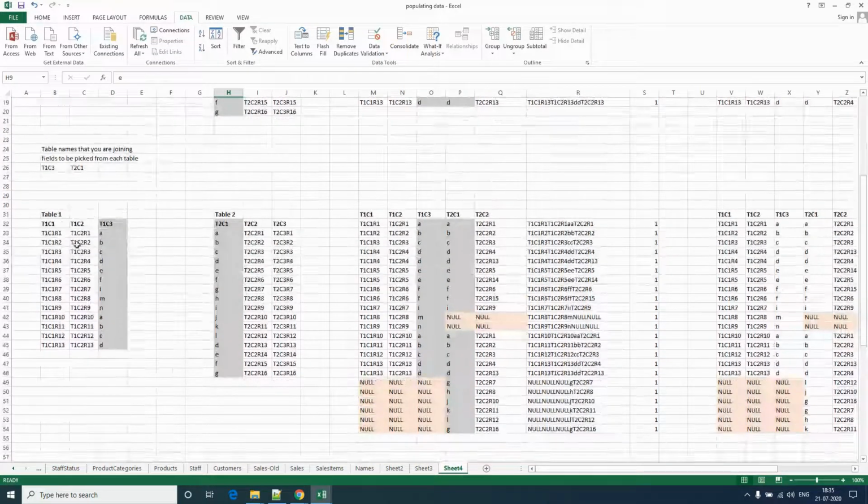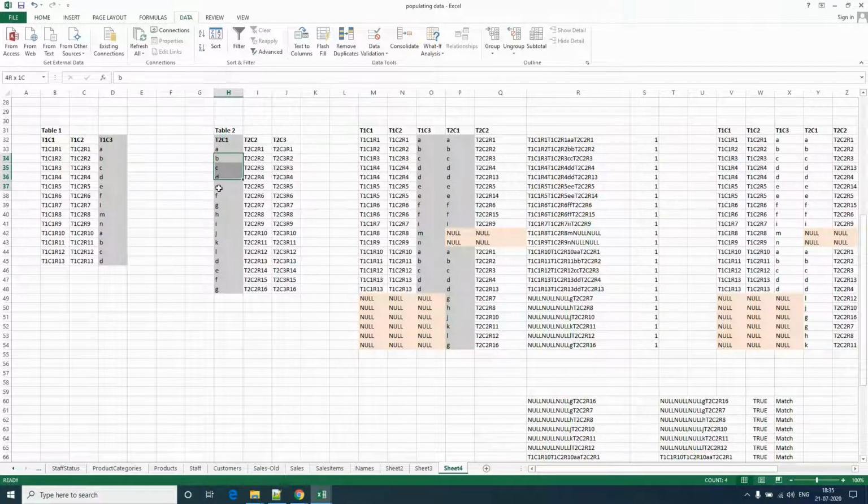Whereas in case of a full outer join, if there's a value in the left table but it's not there in the right table, then it will populate null against the columns that were supposed to be picked up from the right table. And the same thing happens for the right table also. If it is there only in the right table but not in the left table, then it will populate null for the fields that are supposed to be picked up from the left table.